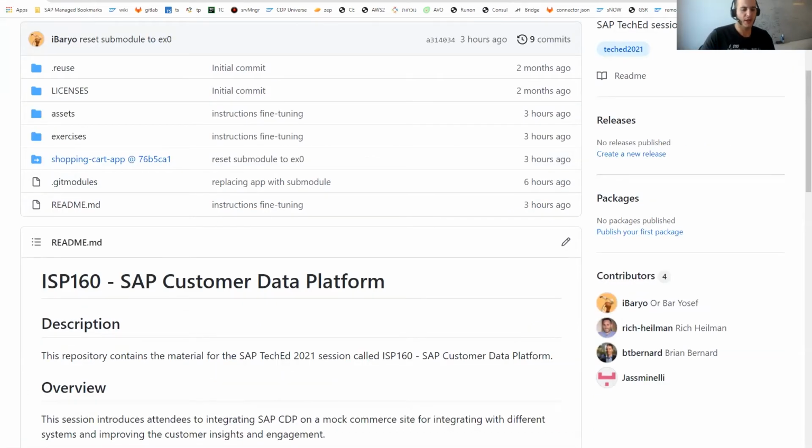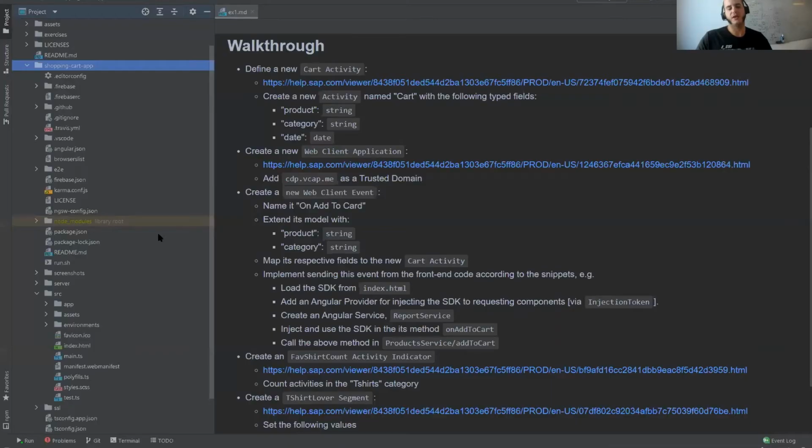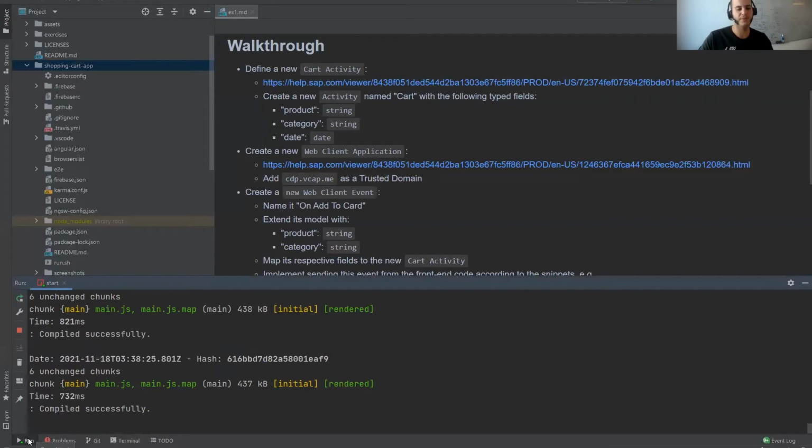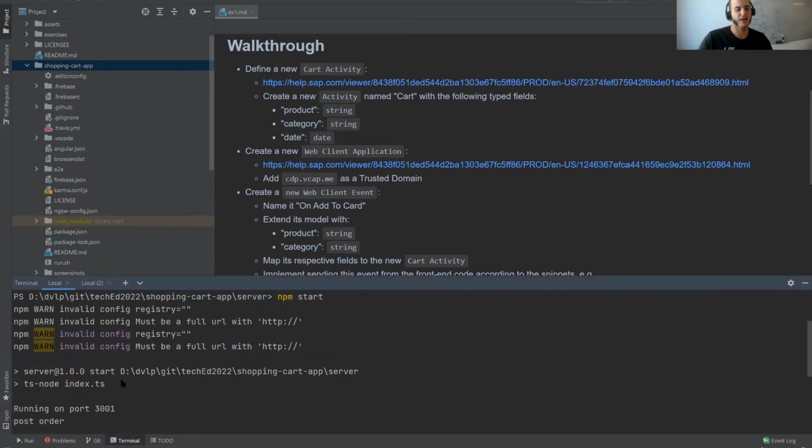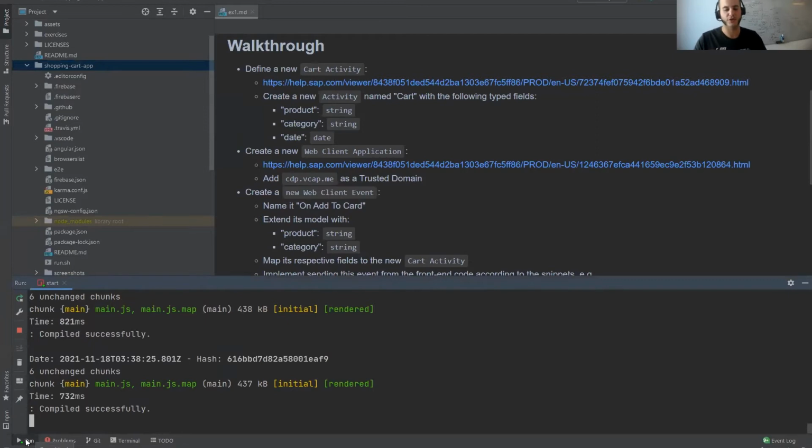If you successfully installed and ran everything, then you should have the website, and you also should have a server that is running on port 3001. The Angular project, the front-end project, runs on port 8000.